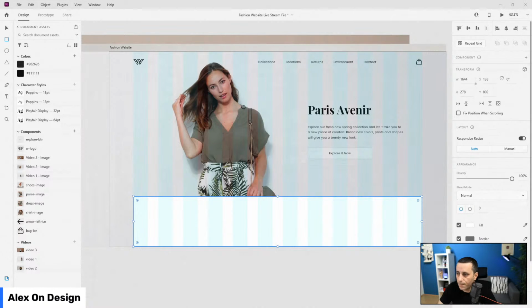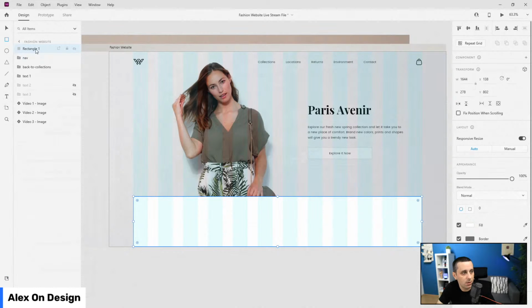So let's see, maybe we can create, let's call it slide BG, because these are actually going to be 3 different slides. So let's call it slide BG. And let's see, maybe I can round up this right corner. So top right, find it right here, bottom right, bottom left, top right, there we go. Maybe 5, maybe 10, let's see. There we go. I'm going to get rid of the border.